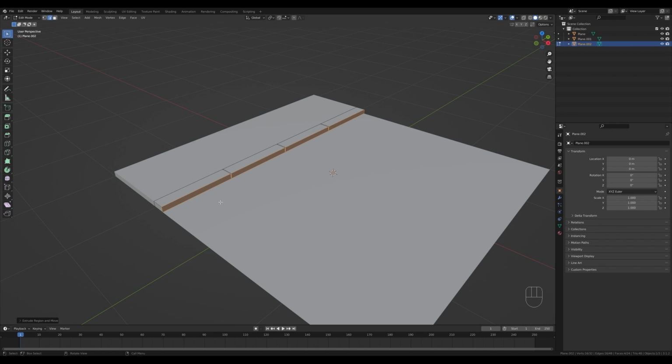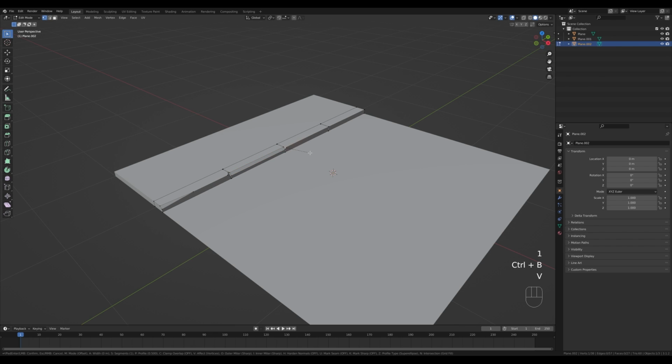Now we can stylize it further. So for example, we can go for vertex select by pressing 1, select one of these vertices and press Ctrl Shift B to vertex bevel, and we can do the same here. And of course we can select one of these vertices, press G twice to slide it. And this way we can go around our model, so you can select a whole edge and bevel that.